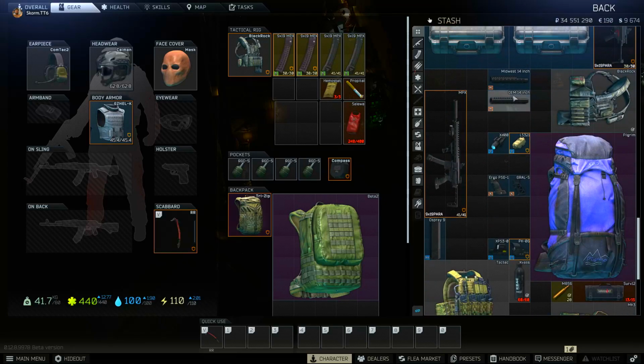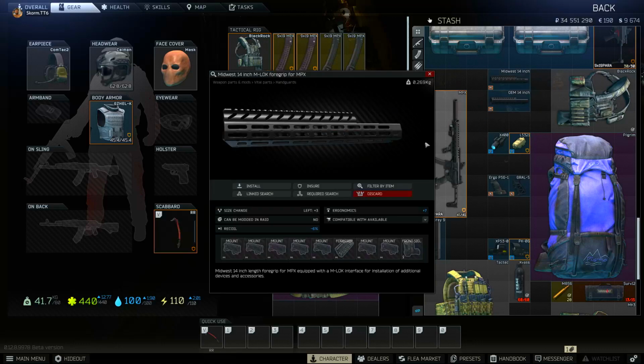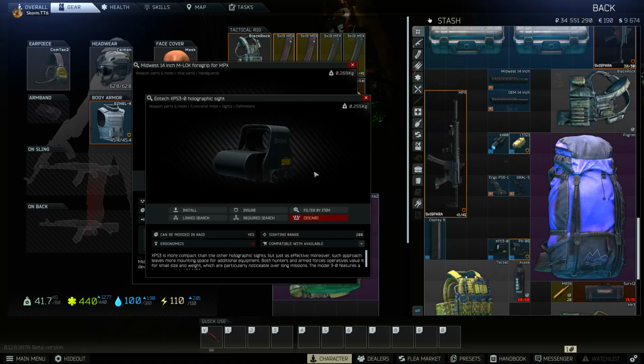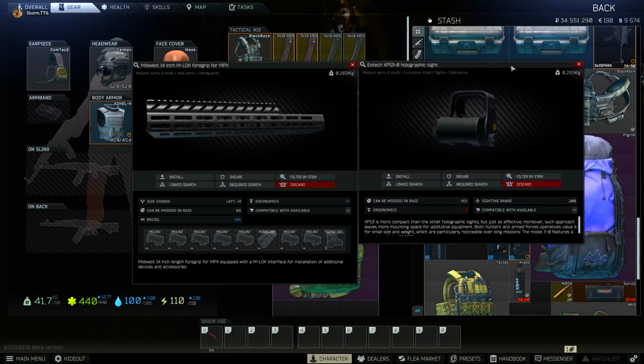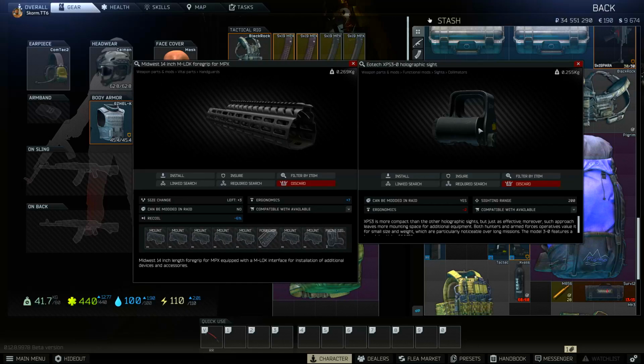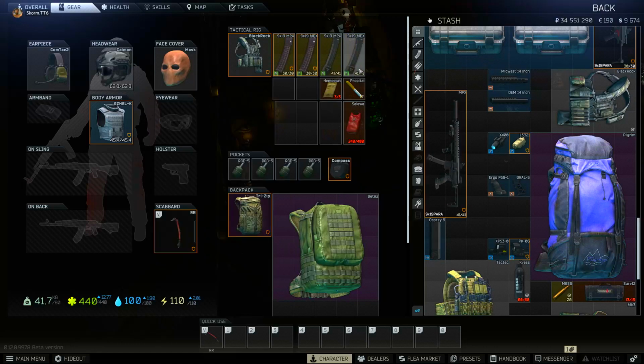But if you do use the Midwest 14-inch handguard, and you don't want to use a PK06 because it takes up some of that sight picture, you can use an EOTech, any of the EOTechs. It sits a little bit higher to where the rear sight doesn't take up any of the picture, and that works fine. I personally don't like the EOTech on the MPX. I don't like the way it looks, and I just don't like any of the hollows in general, to be honest. But that's just me.